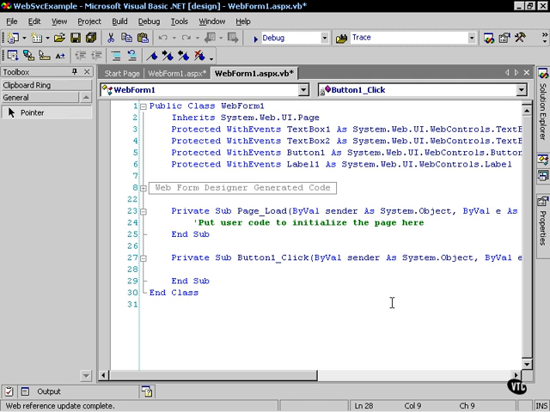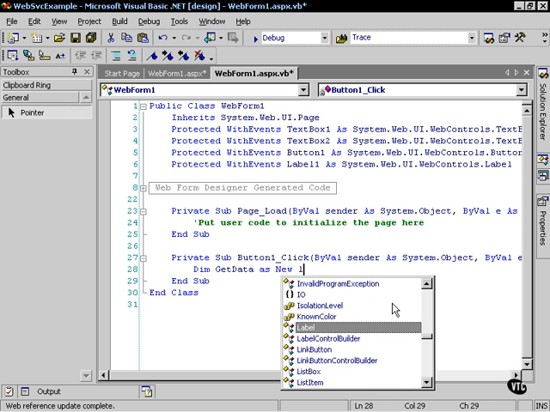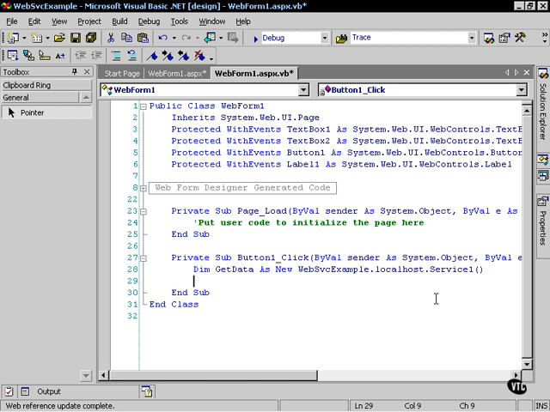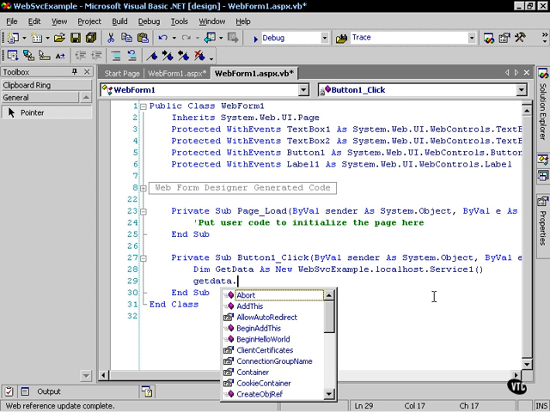And so now what I can do is use this programmatically. So in the button click, whenever somebody clicks my button here, what I want to do is I'm going to dim get data, this is a variable, as a new instance of the web service example. So I'm going to choose web service example, period, localhost, period, service 1. Okay, now that has created that. Now notice something.